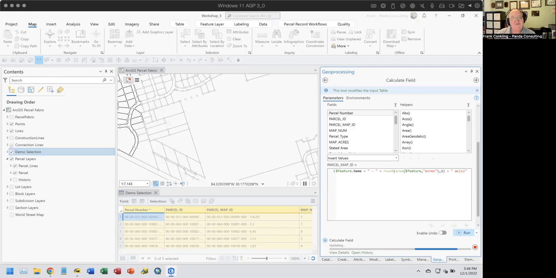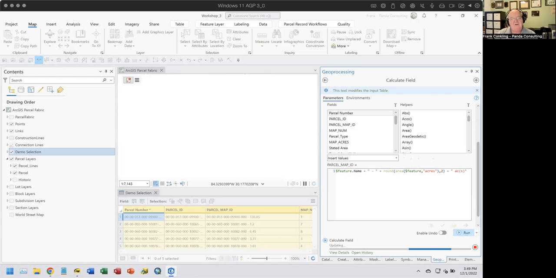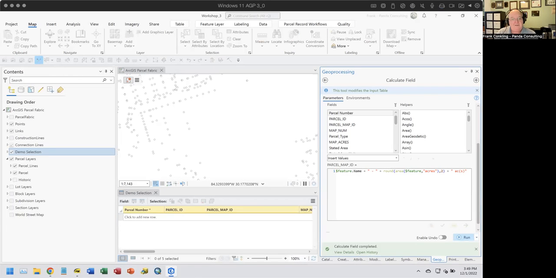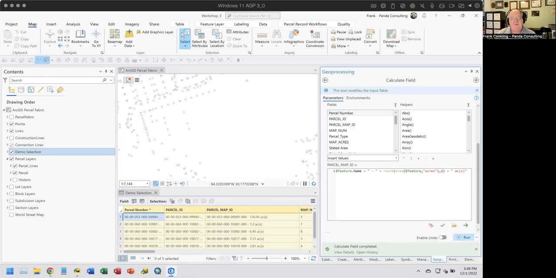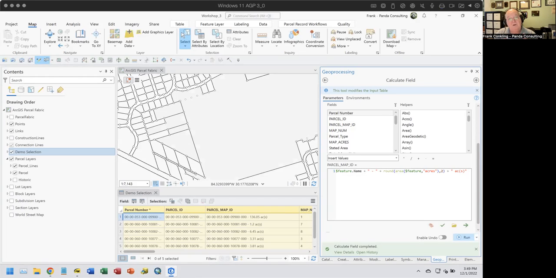Right now it's pretty simplistic, but it's amazing what it can do up to that point. So what you've seen is I've used Arcade to calculate the name of the parcel and a dash and the actual acreage rounded to 2 decimal places with some text added onto it.